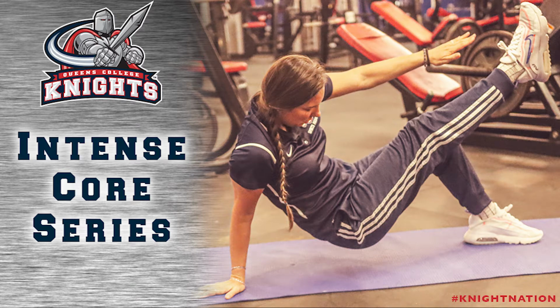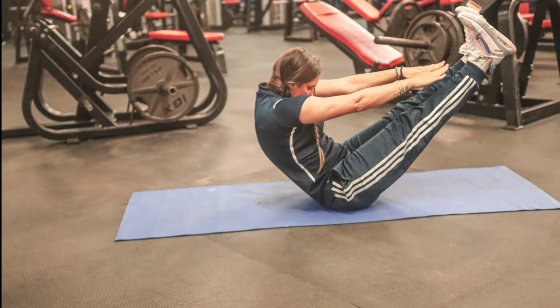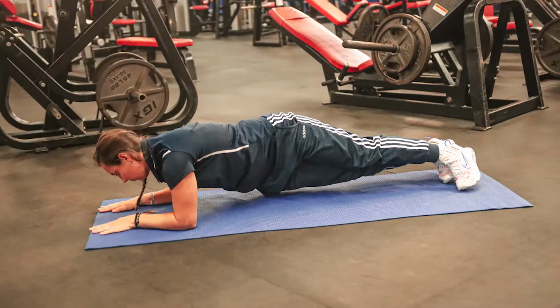Welcome to our 10-minute intense core series. This is a series of core exercises with a low amount of rest and a high amount of reps. This is going to be a quick 10-minute exercise that's meant to give you a good burn on your core and then have you enjoy the rest of your day.